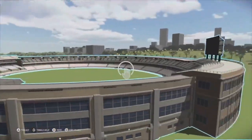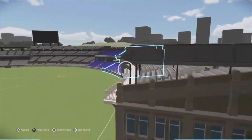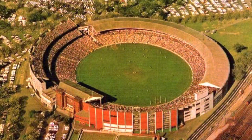The Gabba in the 70s. Have a look at this. The look at the MCG where there were literally no light towers back then, the classic look at the time, the fourth electronic video screen in the world. And I reckon the 1970 look for the MCG was probably the most mixed and weirdly designed time that this venue ever was.